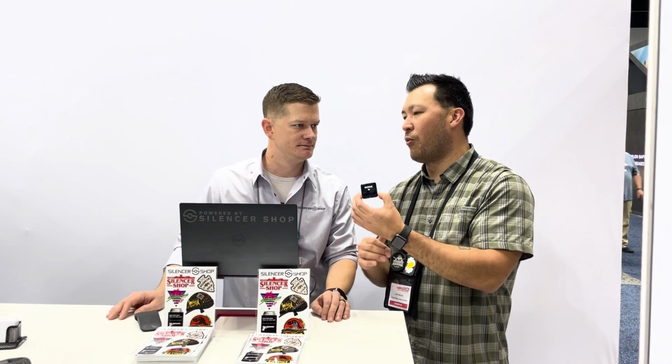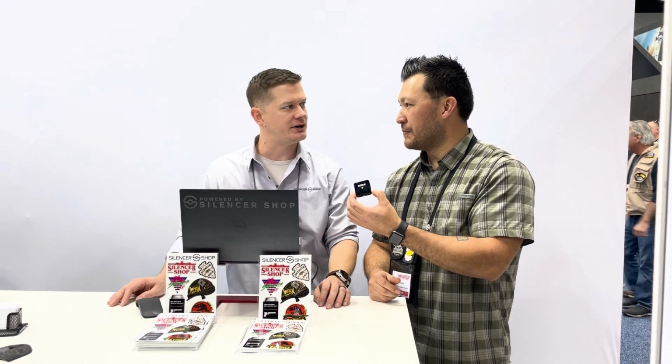Going out and shooting an AR without a suppressor, and then you put a suppressor on, you shoot the same amount. The concussion blast is reduced. You don't have to worry about double plugging. It was just such a way more enjoyable experience. Absolutely. So, it's not just about sound. It's recoil reduction. It's taking the concussion out, the flinch response, all that stuff.